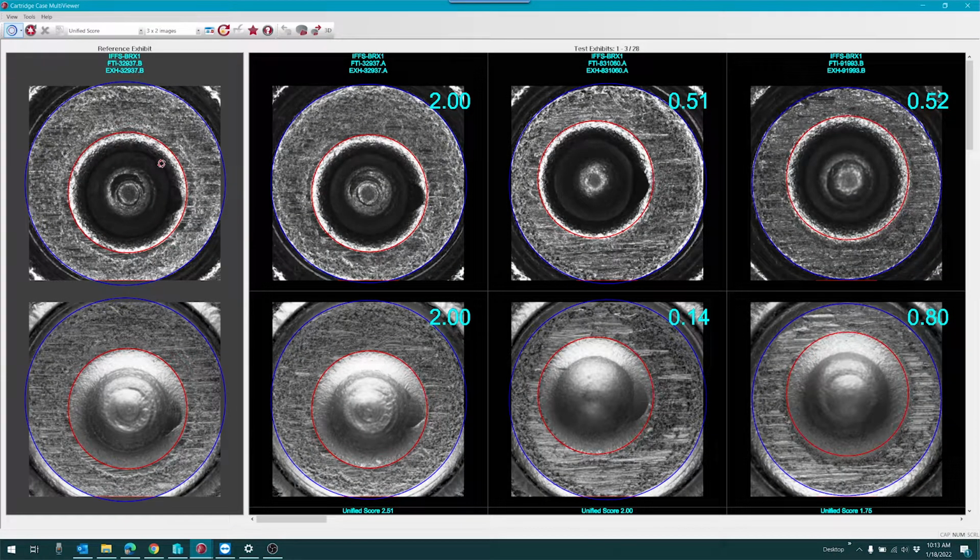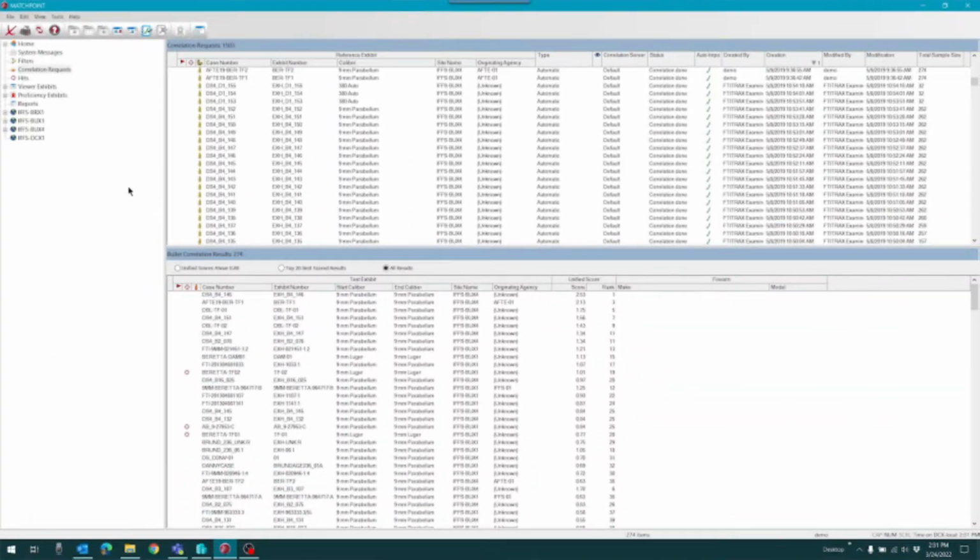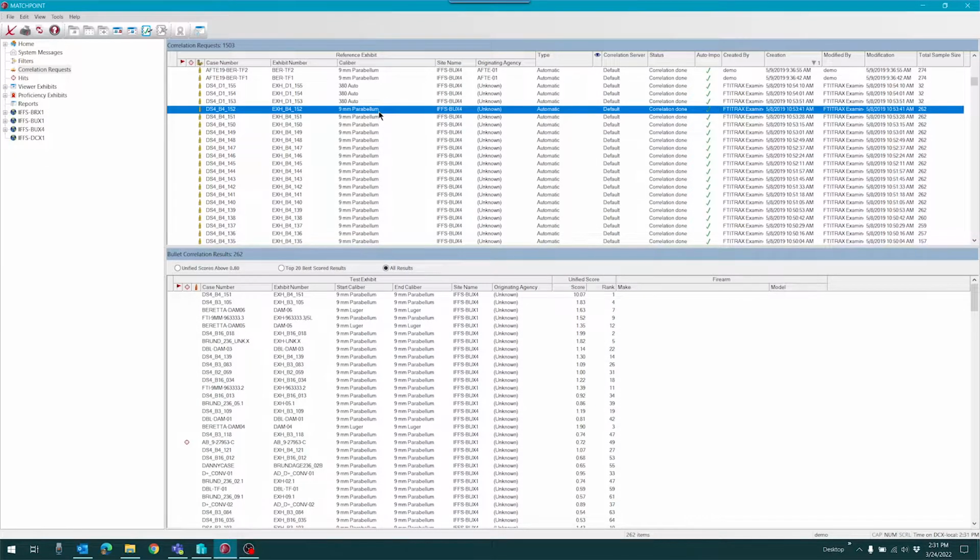Now, so far in the Primer series here, I've been covering my correlation review techniques for cartridge cases where I use the multi-viewer. When it comes to doing bullet reviews, I do not use the multi-viewer actually. I like to select my bullet reference, and that updates the results list down here. And I would make my selection of the first place candidate and go straight to the side-by-side window. Before we get into that though, there's a little bit of personalization you can do with your options here.